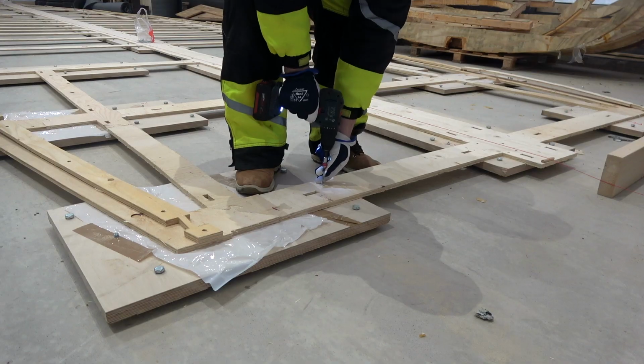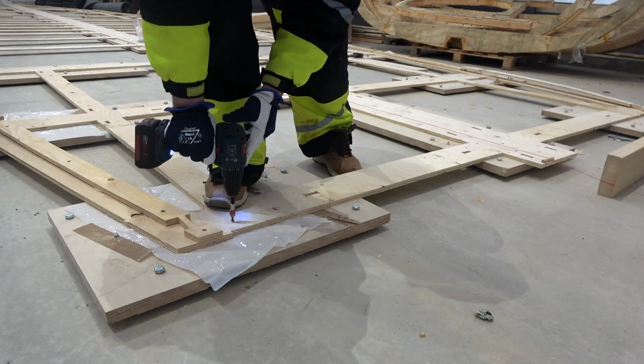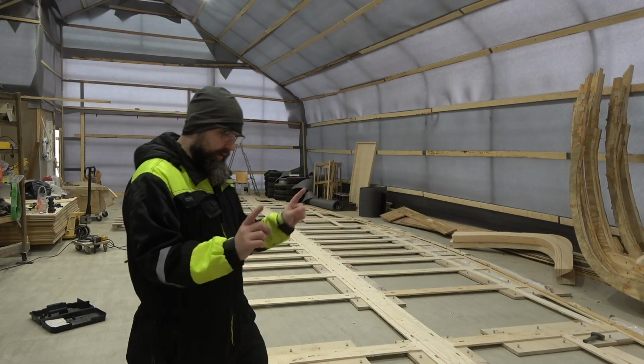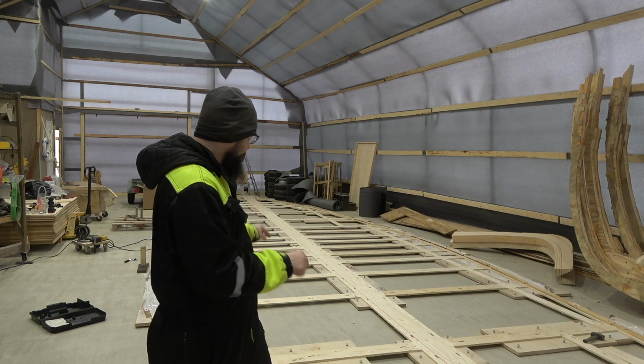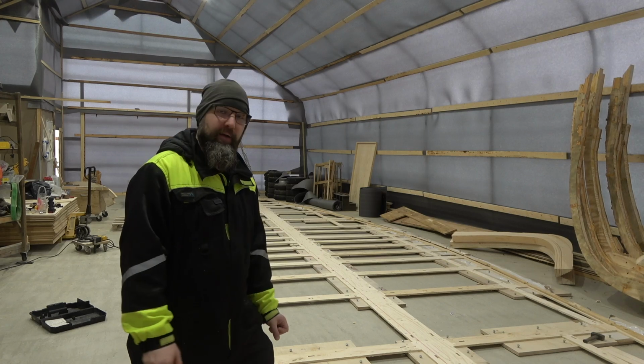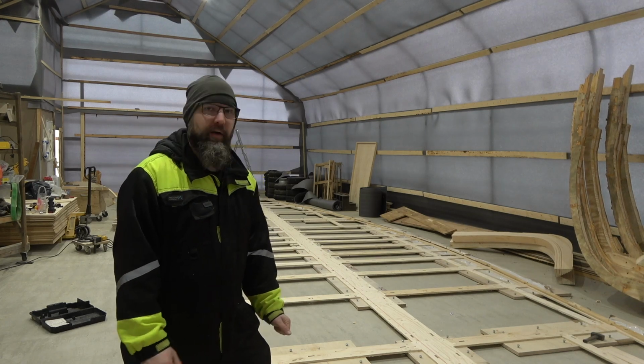In the previous video we got the foundations mounted to the floor and we got the center line aligned and everything should be in their places. And I actually already drilled and screwed all the pieces to the foundations, so nothing is moving anymore. I just hope they are accurate enough and good enough. I think they really are.